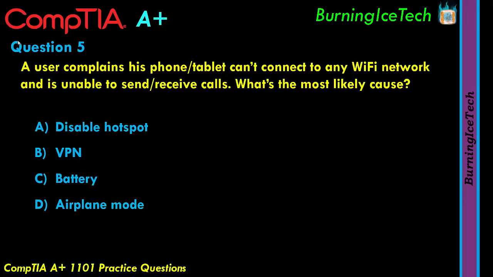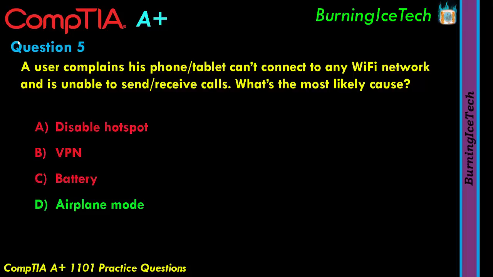VPN. So VPN, for those of you that's not familiar, is short for virtual private network. It's one of many ways you can go and remote connect to another location, most likely the office. So if you're working from home or a local coffee shop, anything like that, VPN is a secure remote way for you to go and connect back to, let's say, the office and work in an encrypted connection. It's got nothing to do with Wi-Fi. Battery? No, battery would not cause the Wi-Fi not to work. The last option here is airplane mode, which is the answer in this case.